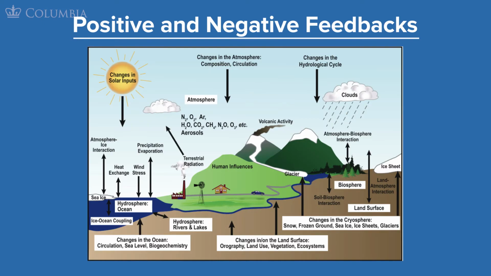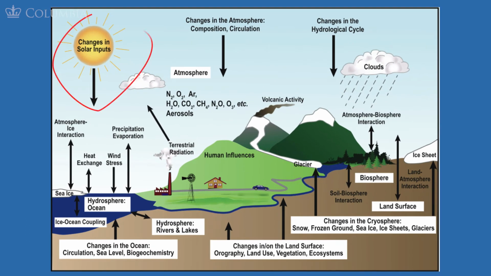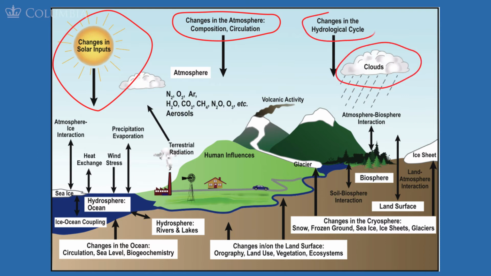But the difficulty is that both of these effects are going on simultaneously, and it's not clear which, in any given circumstance, is going to win. And it's not just this one effect, because there are huge numbers of factors that come into play. There's small changes, as we've seen, in solar output. There's changes in the circulation of the atmosphere, and also, as a consequence of our activity, the composition of the atmosphere. There's changes in clouds and the hydrologic cycle.